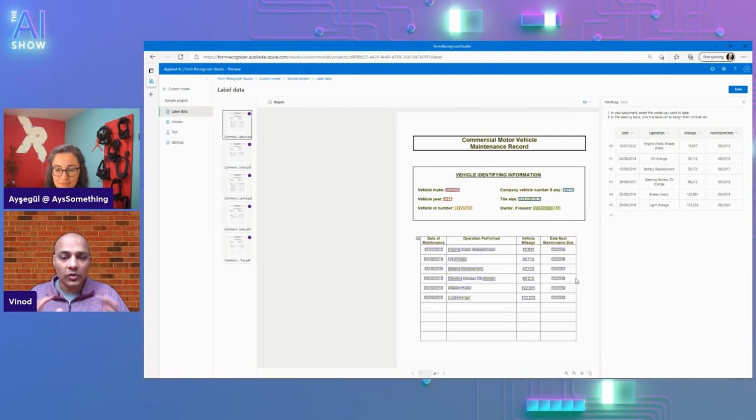So just wanted to share this as another value proposition as you think about it: we're not just about extracting key value pairs, but we're also working on extracting structured fields or tables. And that gives you the flexibility to work with documents that have different structures associated with them as well.